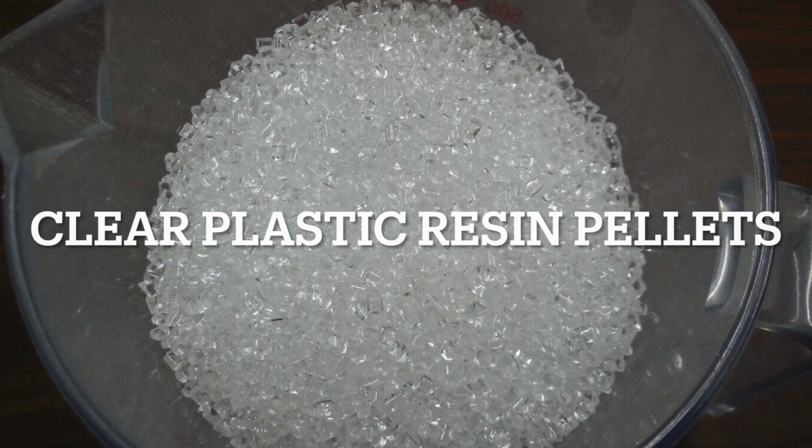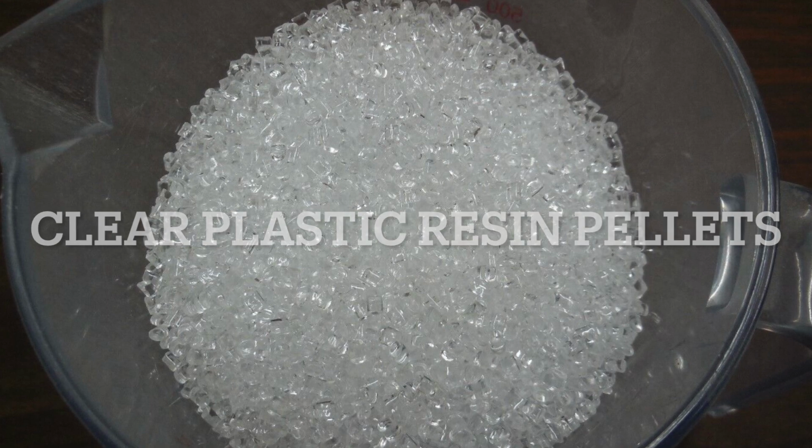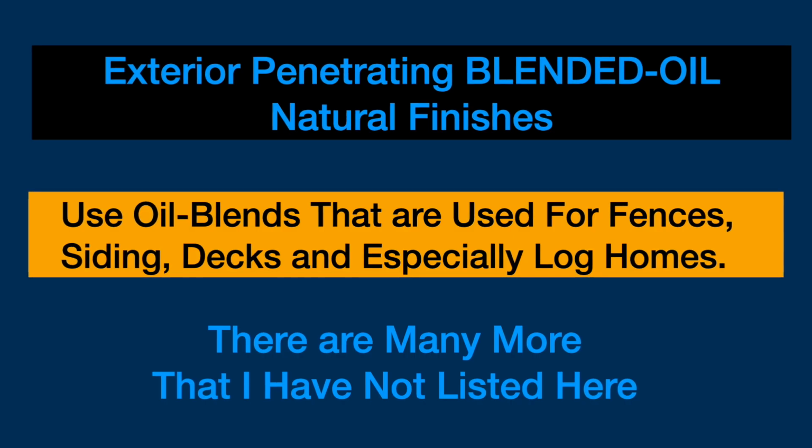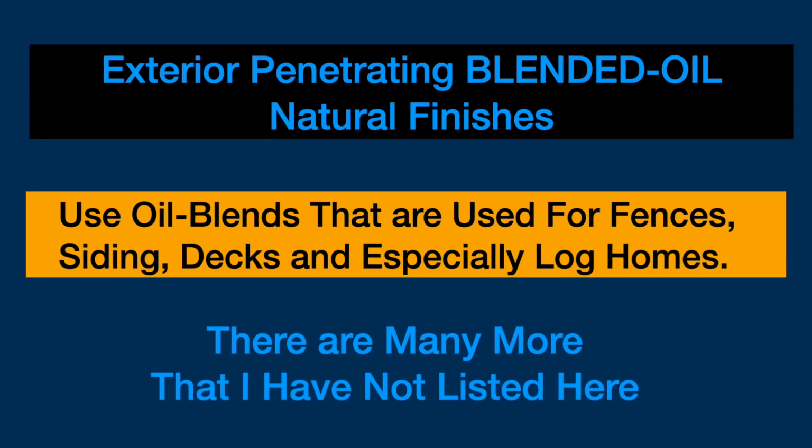oils do not evaporate. Now, to keep everything moving and liquid and fluid, you need solvents. In the cheaper brands, you're going to get more solvents than oil because solvents are cheaper than oil. So let's look at, coming up, some examples.